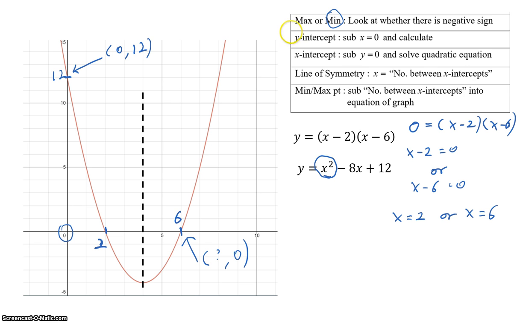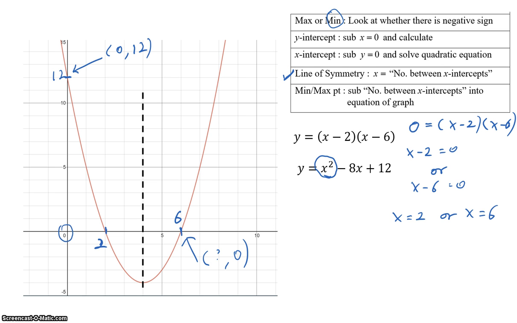You can see it as the opposite. To find y, you must sub x equals 0. To find x, you must sub y equals 0. So that's an easy way of remembering things. Okay, so the next thing we're going to talk about is something more complicated, the line of symmetry.